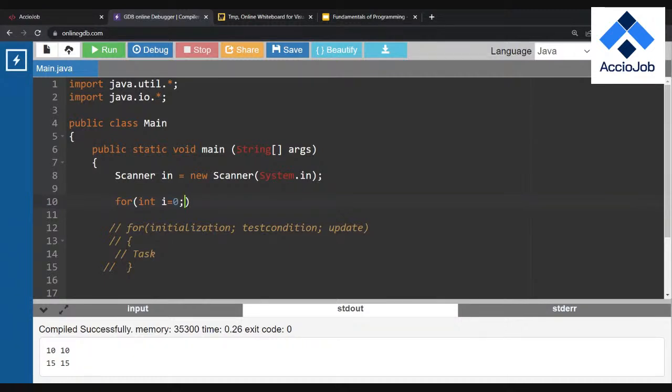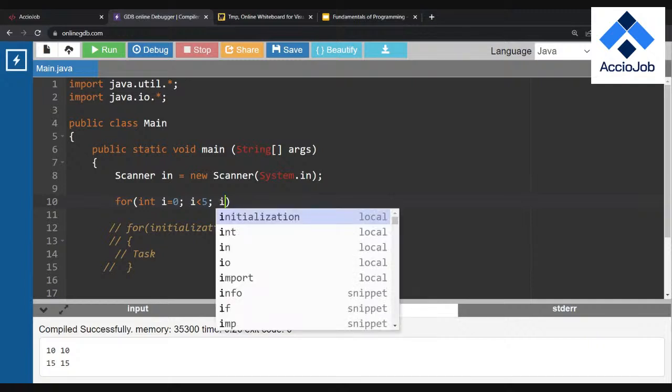Then I will write a semicolon because the syntax requires it. Then I will write the test condition, which tells how many times this loop will run. Let's suppose this loop needs to run 5 times. If I write I less than 5, then this loop will run 5 times.